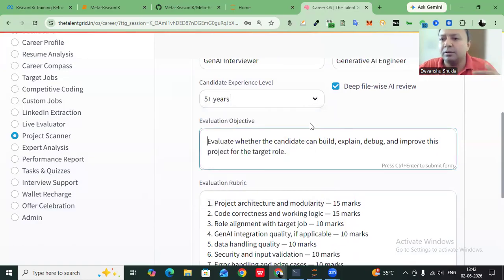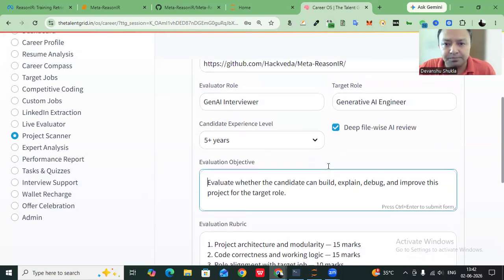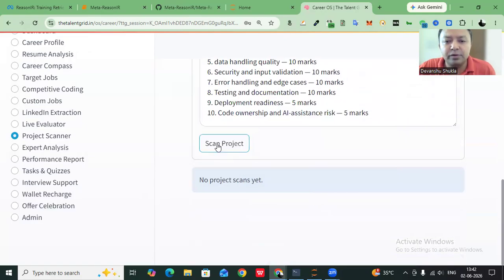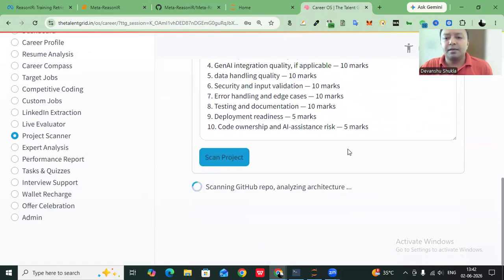Let's say how professionally production grade code must be written for this. So now I'm going to evaluate this for you. I'm going to scan the project, and let's see what response we get. And once we get those fixes, we are going to convert this code into production grade code.